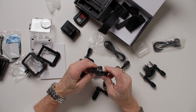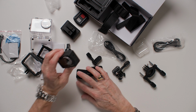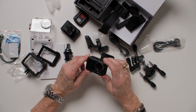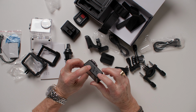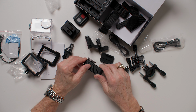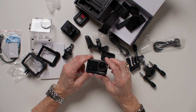Yeah, that's a nice thing to have there. Yeah, so that's what's in the box. We'll charge this baby up and go out and start shooting some stuff with it. See how it is. But boy, it feels good and metal. I don't know if you'd want to drop this thing, but it feels really solid, which is nice. Okay, we'll get this thing charged up and start shooting.